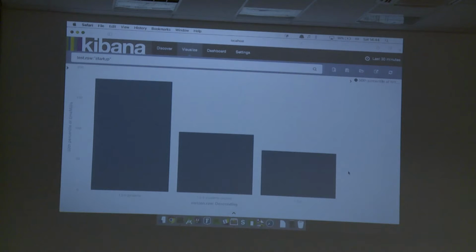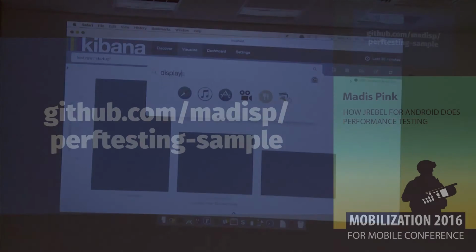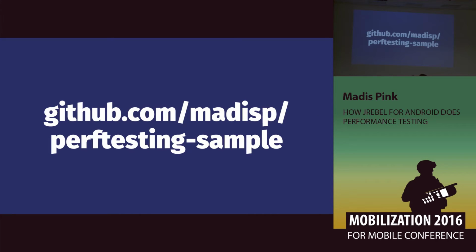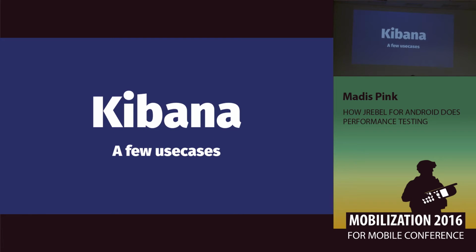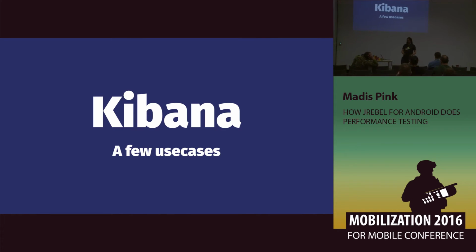So that's Kibana in a nutshell. And I think it's awesome. I tried to use it in a lot of different tools. It's on GitHub. There is no README whatsoever, because I finished this yesterday in my hotel room. I will write the README today, I promise. And we have some time, so I want to show some cool use cases, some actual graphs that we have from our own product.